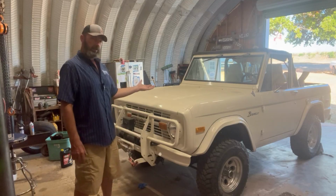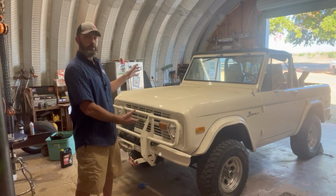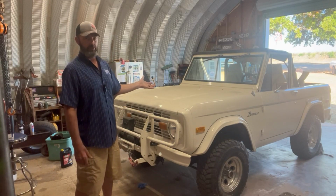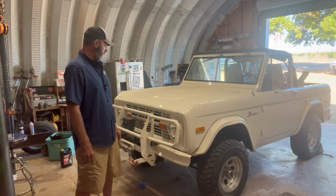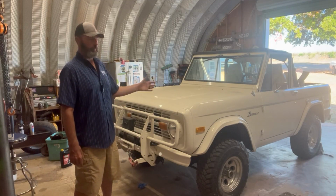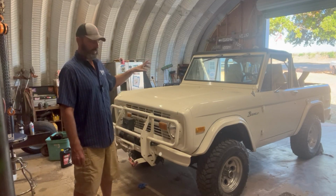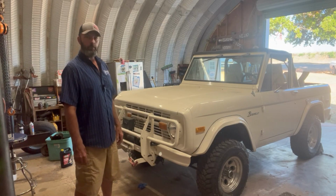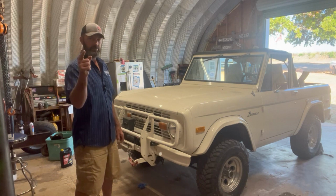But believe it or not, by looking at this thing, we'll do a little walk around of it, but the customer wants some upgrades done to it, if you can believe it. With all the junk that's normally in here, it's tough to believe something like this actually needs an upgrade. But go ahead and do a walk around of this thing, show you how nice and cool it is, and then we'll dive into what upgrades he's wanting to get done. So let's check it out.